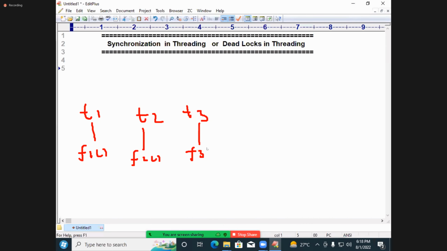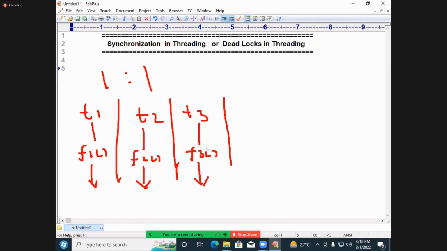What does this indicate? One thread, one function. Like that, n number of threads and n number of functions continue. This is known as a 1:1 ratio. That means one thread, one function, executed concurrently, and we got the results. Understanding this?